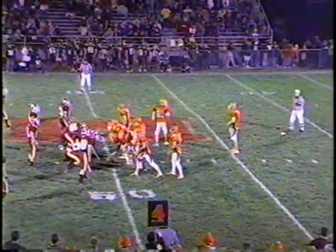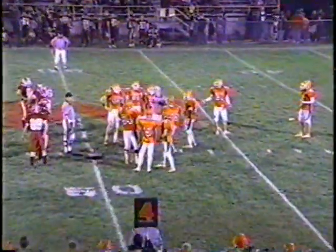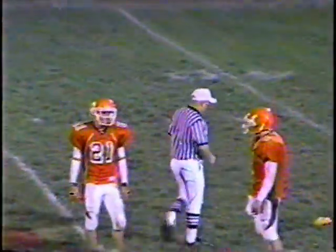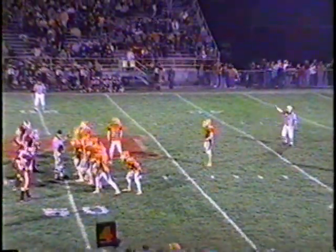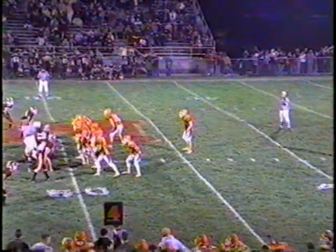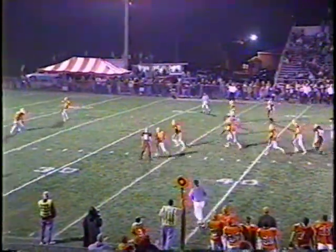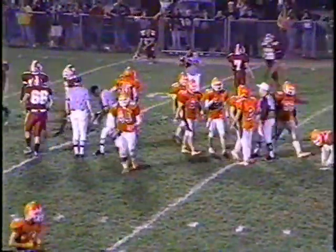Nobody back deep for Meigs. Now a flag comes in. Might have 12 players on the field for the Buckeyes. The ref will pick up the flag because there's only 11 out there for the Buckeyes. He was counting. He thought he counted 12 the first time. And again, nobody back for Meigs to receive the punt from David Jolly. Low snap, picks it up, kicks it away, lands right at the 30-yard line of the Marauders, and it'll be covered up by Ernie Perkins. Buckeyes leading 34-0, 8:17 to play in the game.